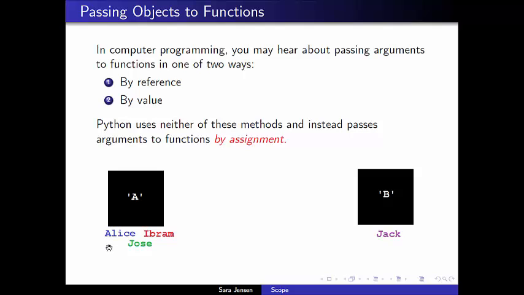I may have 4 different variables to keep track of my 4 different students. However, internally, Python keeps track of 4 names, but only 2 values. In the instance that I would like to change somebody's grade, perhaps one of our students goes from having an A in the course to having a B in the course, then what Python does is simply move one of the names around to the other storage space that contains that value, should one exist.